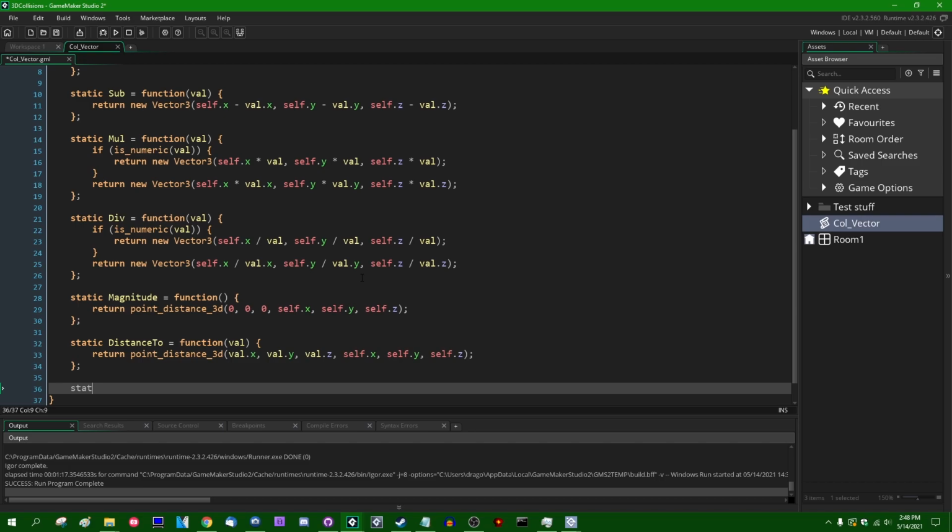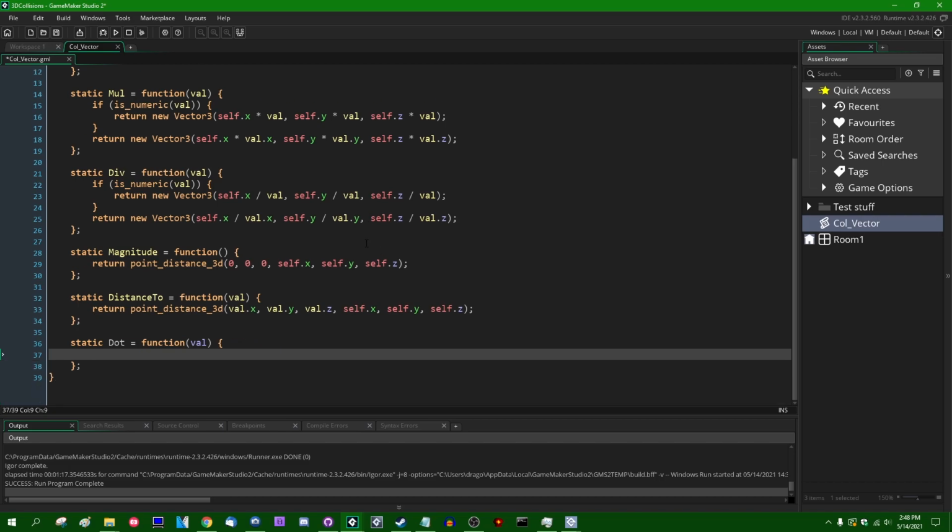The dot product, another extremely common function to have in a vector library. The dot product is something that we will be making extensive use of over the course of the series. The calculation for the dot product, in case you're curious, is something like val.x times self.x plus val.y times self.y plus val.z times self.z, and that's actually a calculation that I can just write out from memory, unlike some of the other ones.